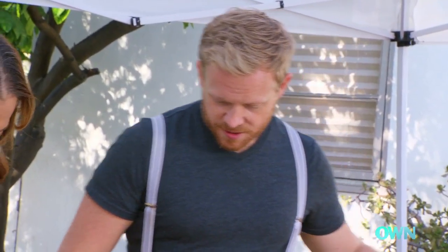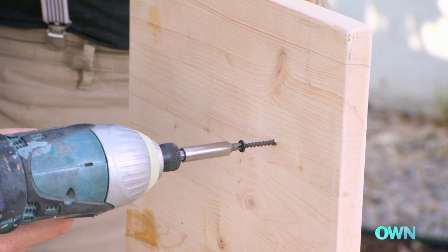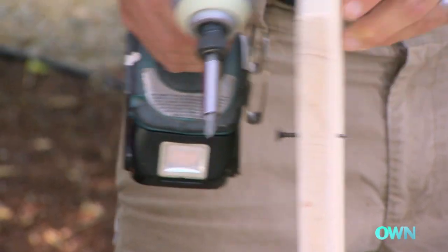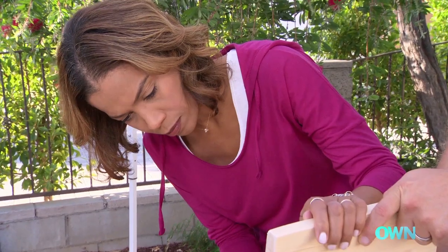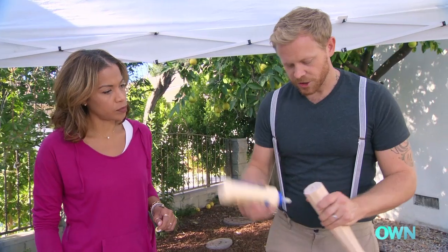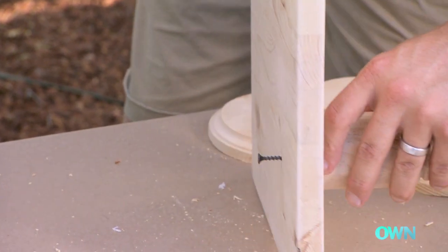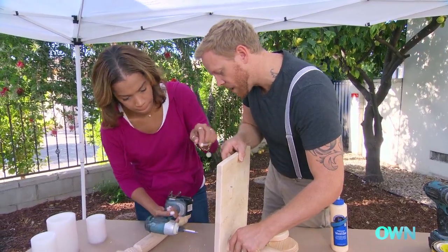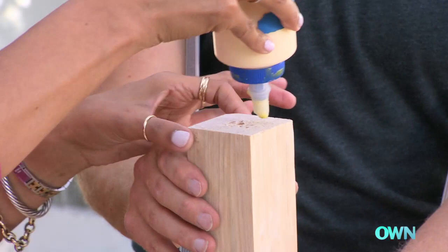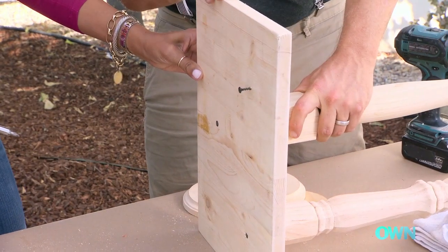What we want to do next is pre-drill a screw into place on the underside of these. And we just want it to go through just enough so that we can see where it's going to come out. Okay. Right about there, that's good. Do a little bit of glue. We actually just want to line that up with our hole, and now let you drive that guy into place. All right. We got one more to do.